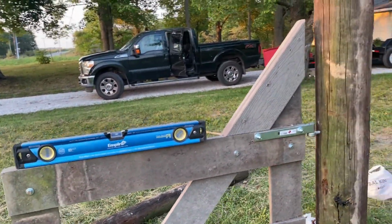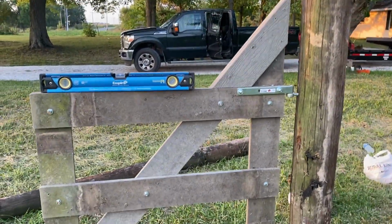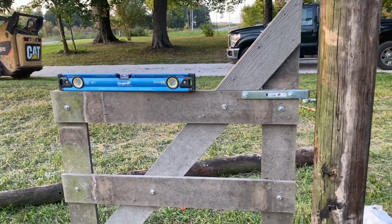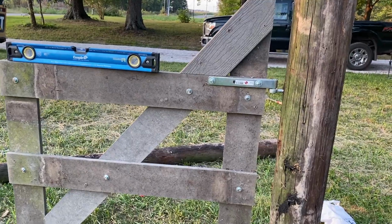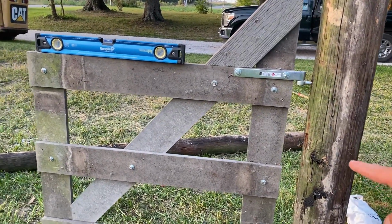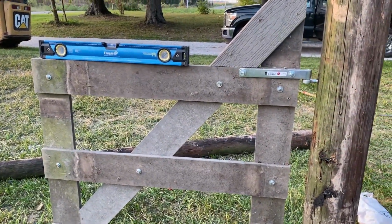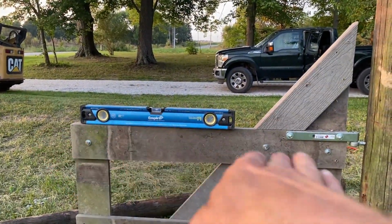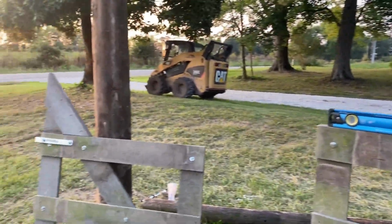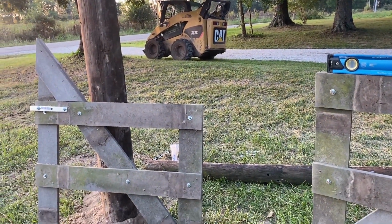Okay, so a lot of different things involved there. You do want to get the hinges in line, up and down. You can take an end wrench and put it over the pin, and you can spin them. That's a lot easier than using a pair of pliers. So I've got it leveled that way. We'll do the same thing, try to match the bottoms over here, hopefully. Cross my fingers, and then get the whole thing going. I hope. We'll see.